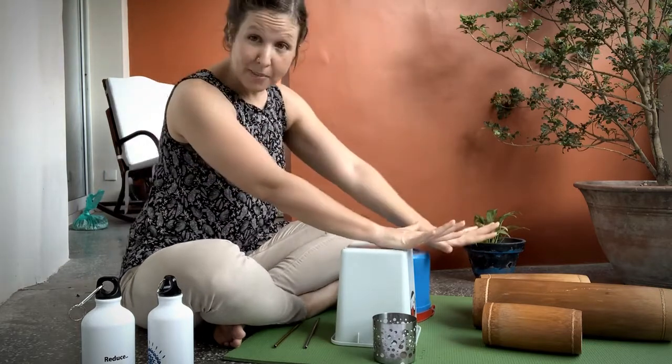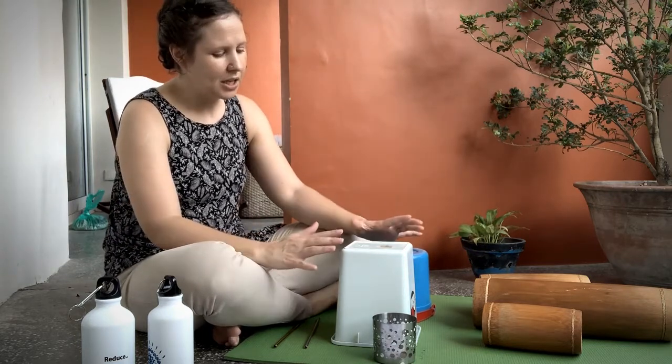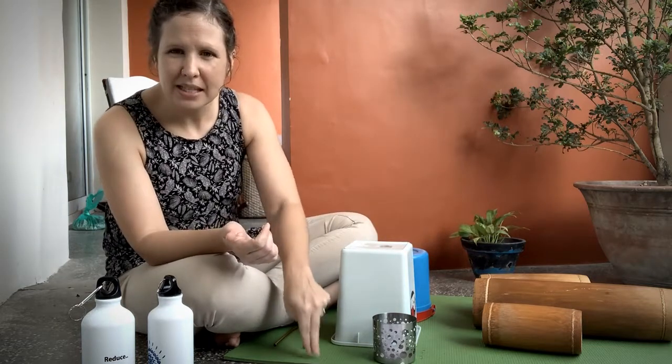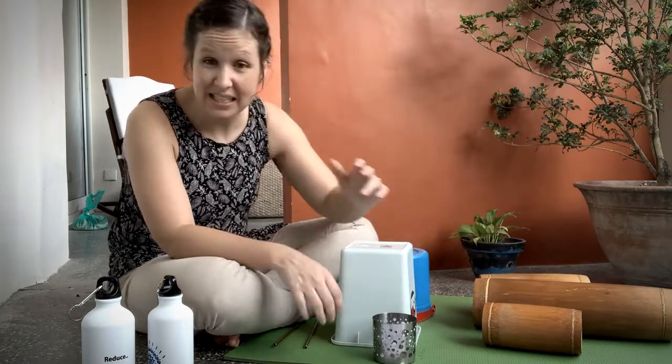Did you get it? Okay. All right, I'll assume now you have your drum in front of you and you have your shakers off to the side. Let me just explain my son's instrument. So here is my son Kai's instrument. We put it on this nice soft yoga mat. It helps with the sound a little bit. He has 1, 2, 3, 4, 5, 6 different parts.